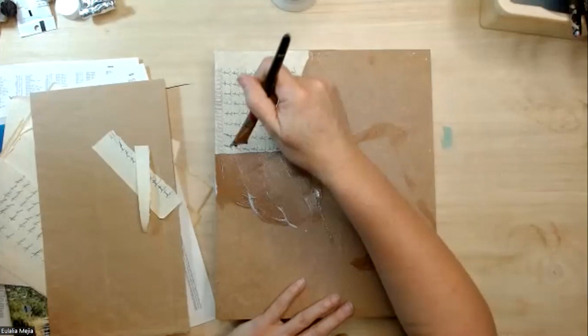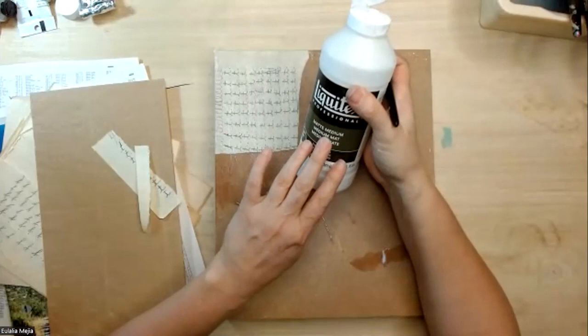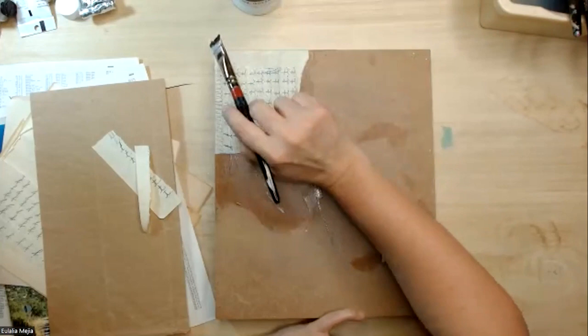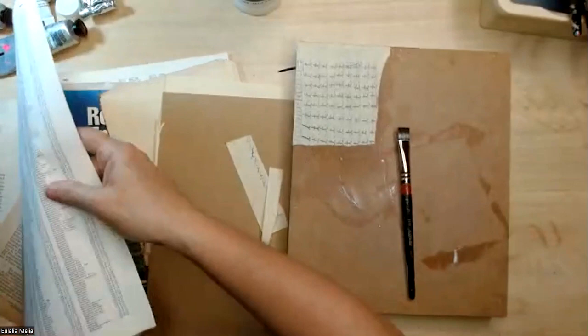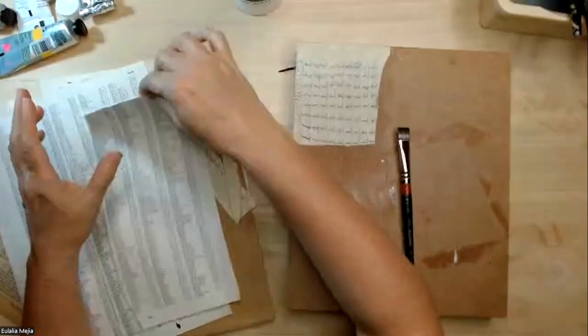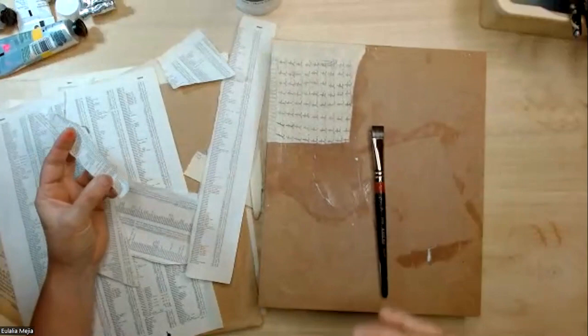So I'm going over the top with the matte medium. Of course, you can also use gloss medium, or there's a product called GAC, G-A-C. You could also use that. But the thing is, when you work with mediums, you know your acrylics are going to work perfectly fine. Okay, so I'm going to choose this. I'm a graphic designer, so I love text and I love fonts and numbers. I think the paper that you choose is very personal, because it will say something about you.